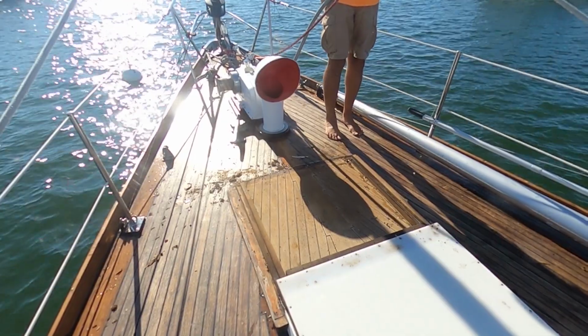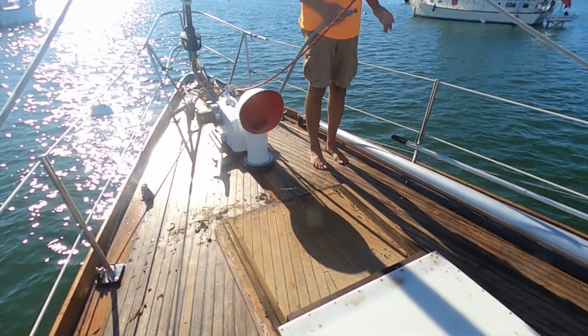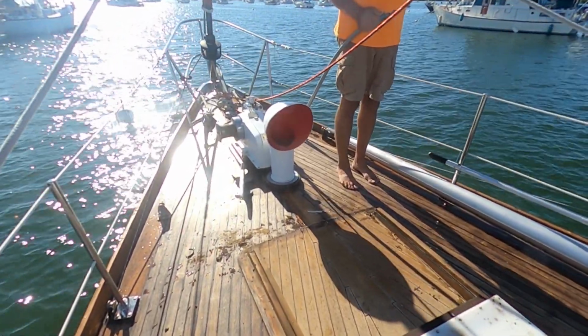Should check for leaks at the same time. Hey mom, can you help check for leaks? Okay. Yeah. If water starts coming in, just pound on something. Okay. Let us know.